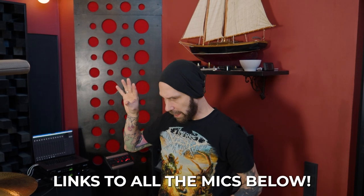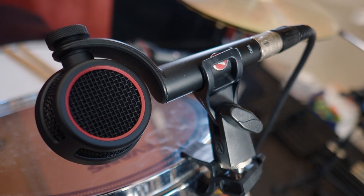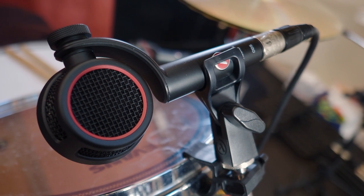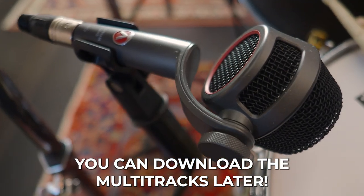Then we have some new microphones that I'm using for the first time, again from Austrian Audio. They're new swivel microphones. The cool thing about them is that you can move the head like this, which makes it extremely versatile for recording drum shells. We've got the dynamic version on the toms. That one is called OD5. And we spontaneously decided to use the condenser version, this one, which is called OC7, on the snare.